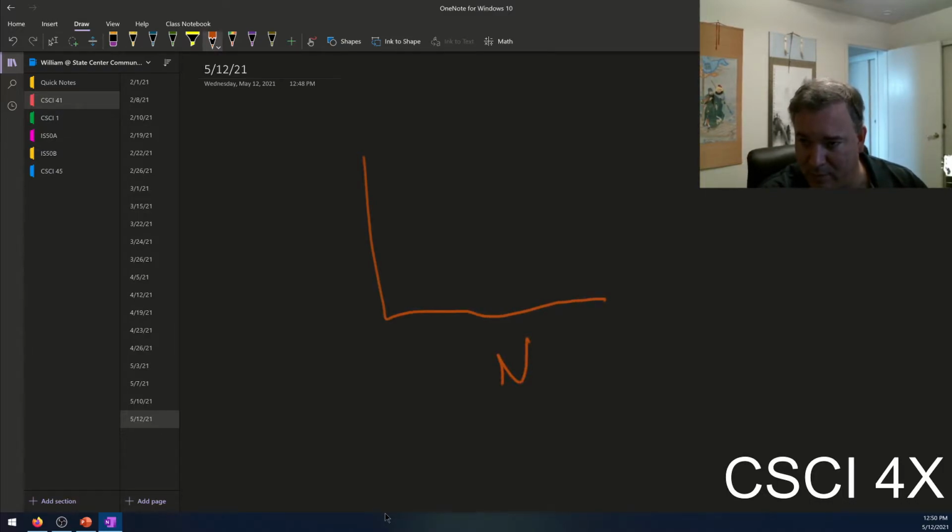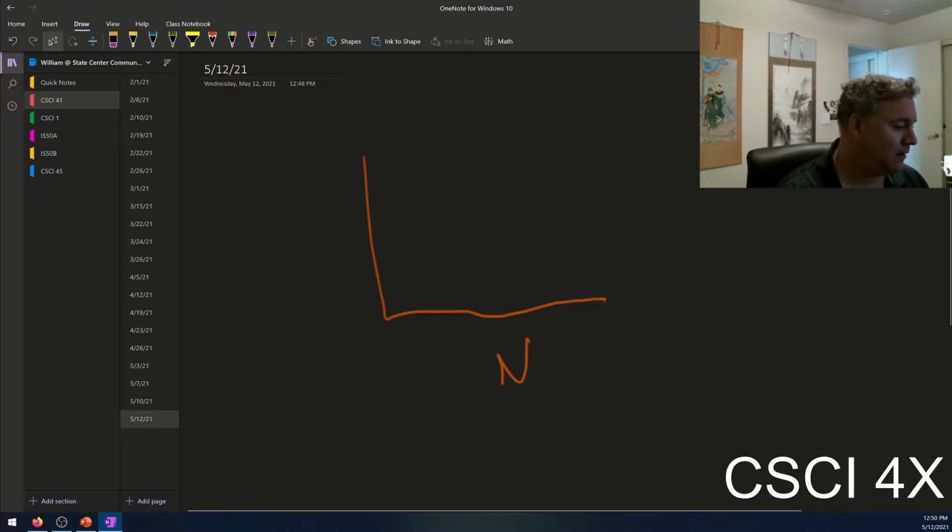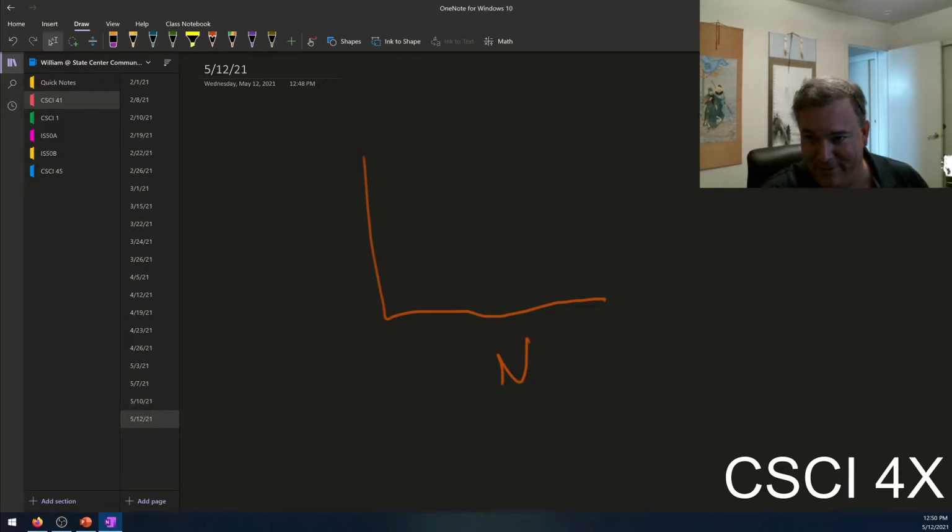Okay, so let's do this. So if n is the problem size, like let's say you've got a vector with 1,000,000 elements in it, then n would be 1,000,000, right? This was the whole point of your queues assignment, right? This is the size of your vector, and there's still 4 people on the server trying to get the queues assignment done. And so let's say this is the running time.